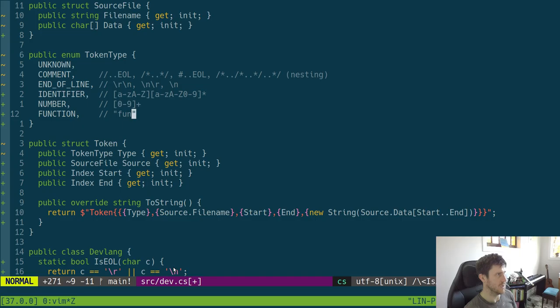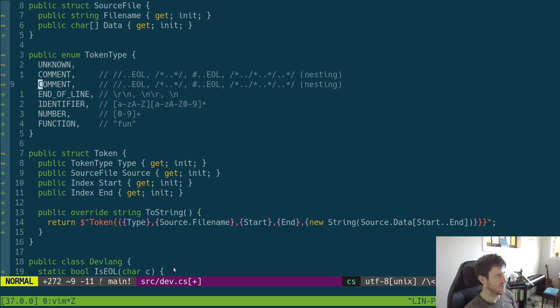So something like that. Do something like that. And what was the type I just did? Like white space. Maybe we'll add that here. White space.